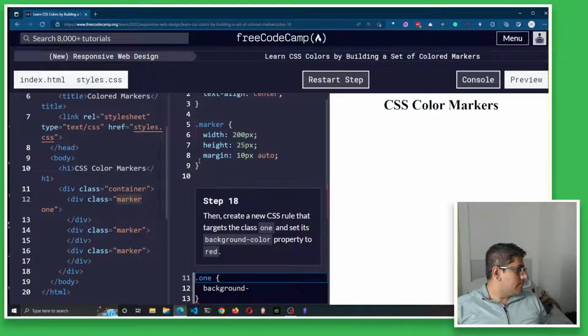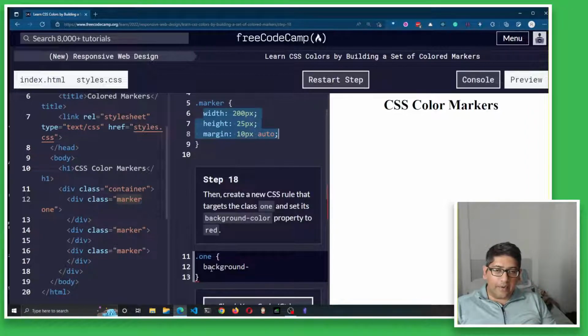We didn't have this one in HTML, so you learn something new. I thought marker 1 was all one class name. No, there are two separate classes, marker and then 1. This element will first get all properties of marker, and below that it will get properties of 1. If you add 4 or 5 of them, it will put them in that order.